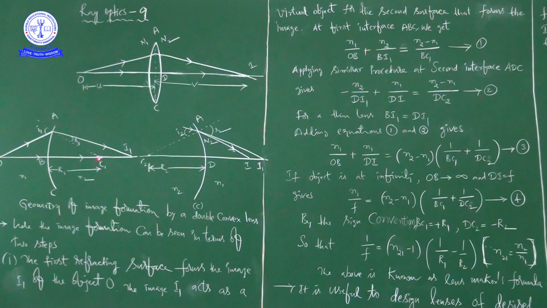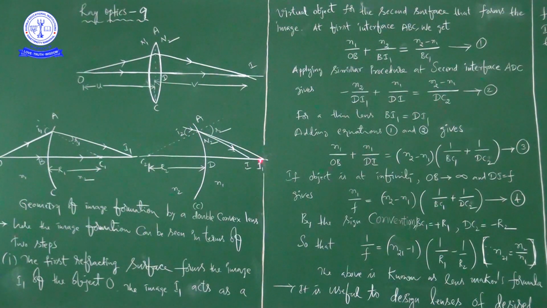Center of curvature is the center of an imaginary sphere of which this curved part is a part. So it is the center of curvature 1, and automatically it is the radius of curvature. It is the refractive index of one medium. It is the refractive index of another medium. See this, this is the second curved surface, right?